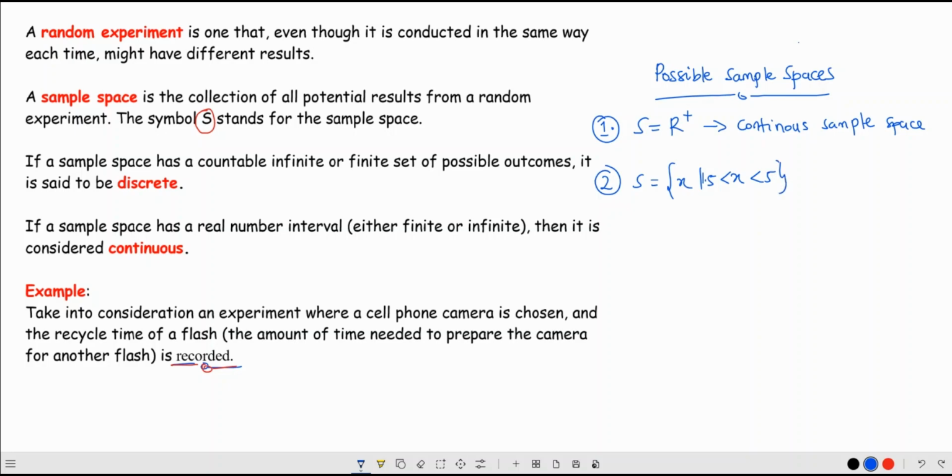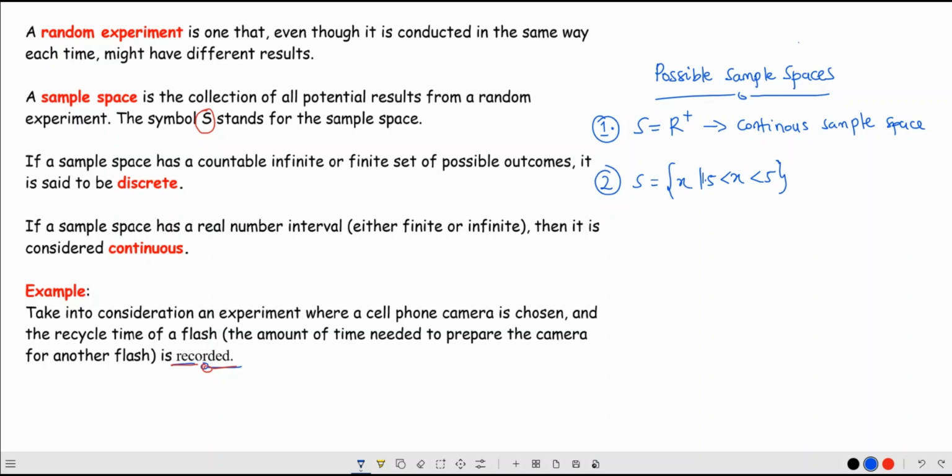In this case, the experiment that we are performing, our main goal is that we are expecting the possible time values that will be measured to be within this range. They are going to be x values such that x is greater than 1.5 and less than 5. So we are expecting to get values within this range.